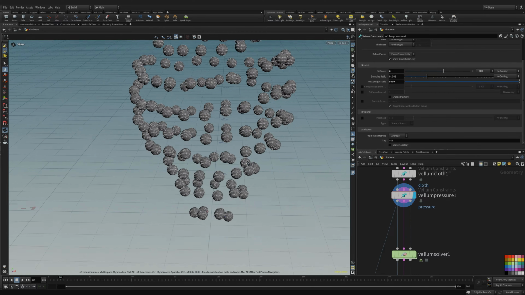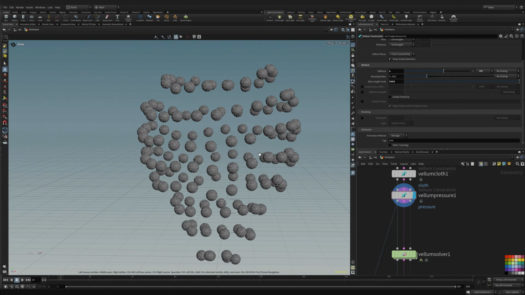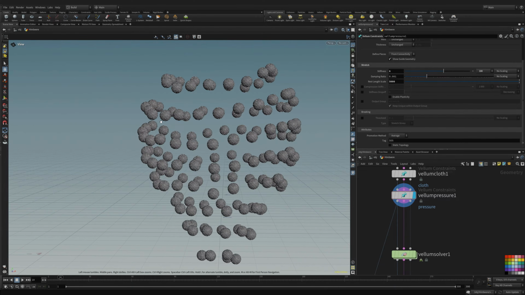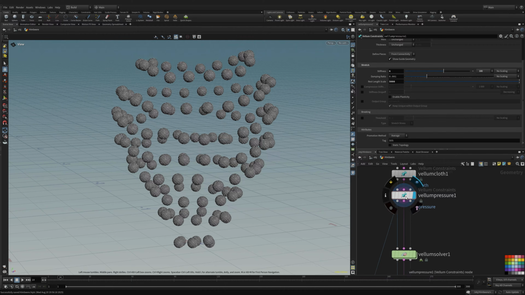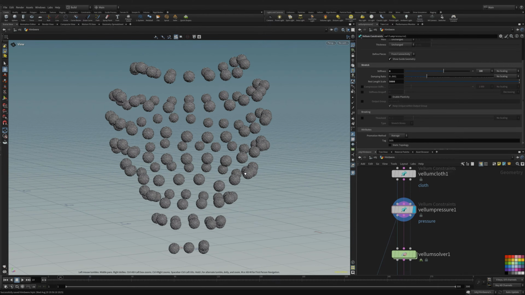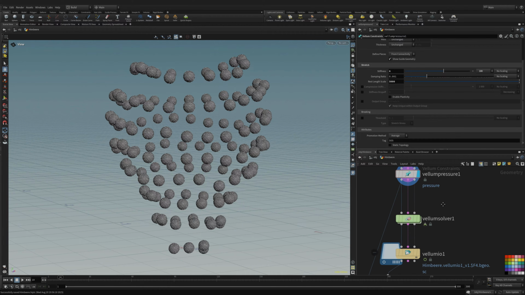And first of all, I wanted to connect all of them with constraints so that they stay together when they're pushed, so they can't be pushed apart too far. But I realized I don't even need that. So you can just create the spheres and then use the speed of the inflation to create the collision instead of connecting them with constraints. In a second, you'll see what I mean.